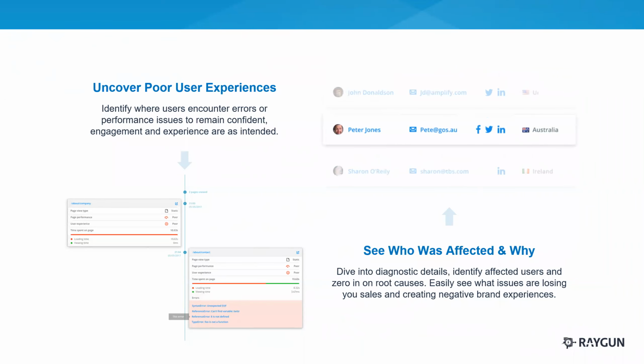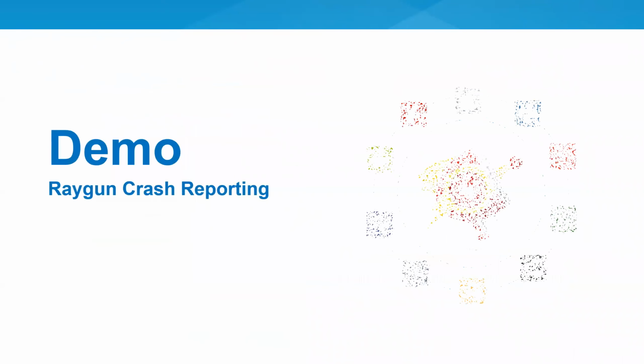Now, just to be super clear, this is an opt-in feature. We don't know anything about your users unless you choose to share it. And in this day and age, along with things like GDPR, which Raygun is completely compliant with, you have to choose to opt into this. But if you want to, you can, and you can start understanding exactly what's going on with your users. And I'll show you some of that in the demo as well.